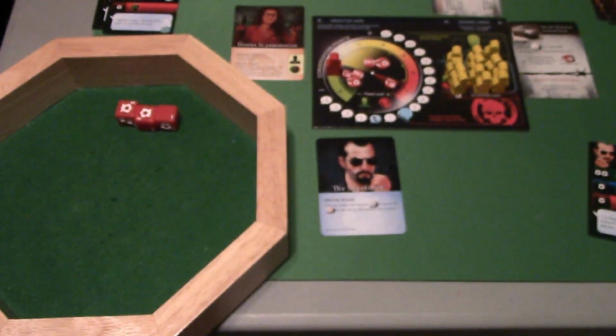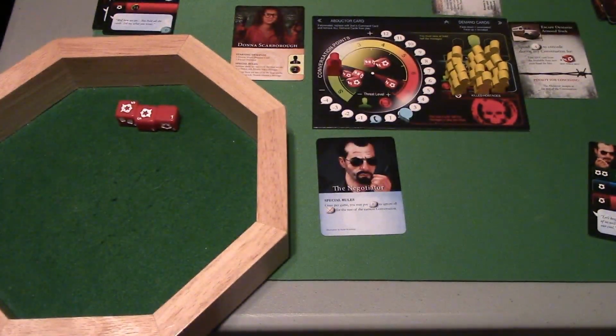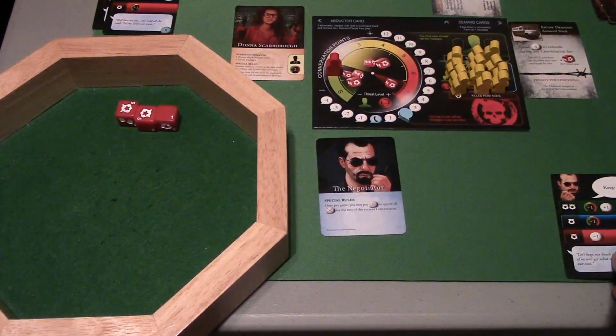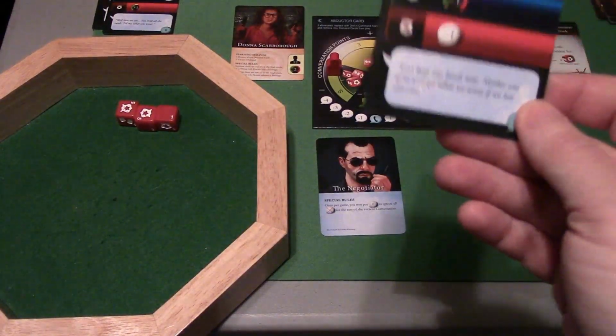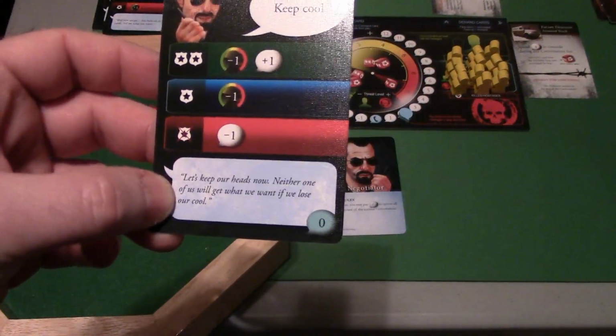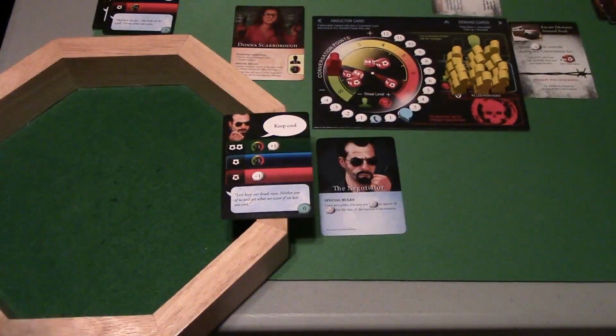And okay, so now we can spend another card here, and I think we'll do a keep cool, because that's not going to end our conversations. We're going to do keep cool. It says let's keep our heads now. Neither of us will get what we want if we lose our cool. So we're going to roll 3 dice. Hopefully we're going to get 2 successes, so we get another conversation point and reduce our threat by 1.